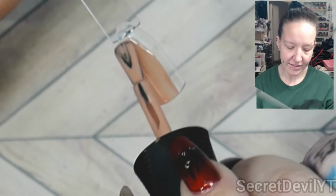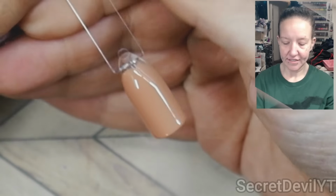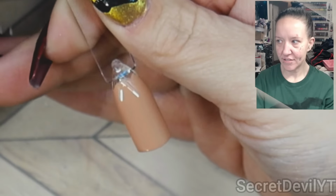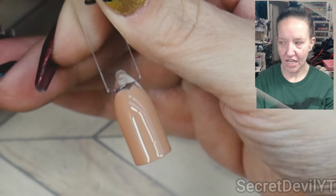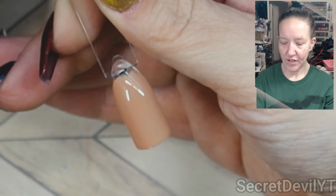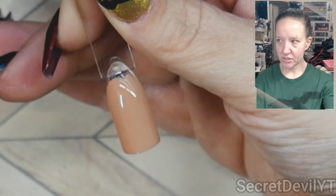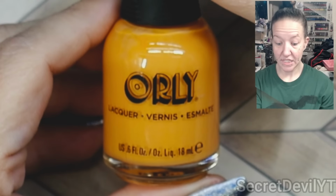All right, now this is definitely going to be our nude of the collection. It is a nice light brown, kind of in the tan family, kind of like a suede brown. It's very good, very cute, very staple, multi-useful. All right, next we've got this guy.